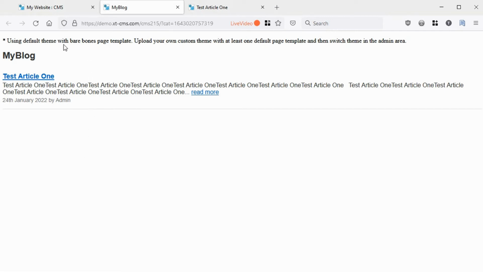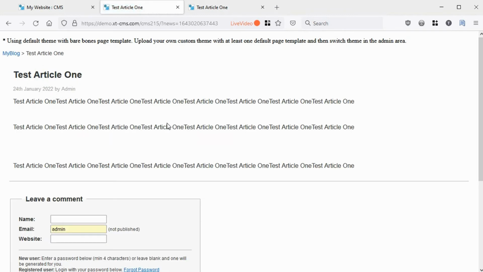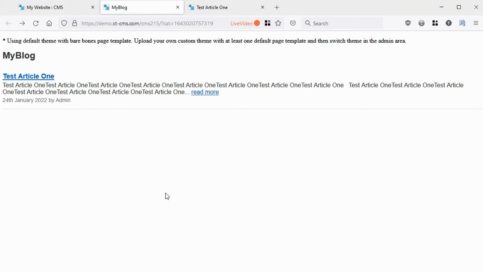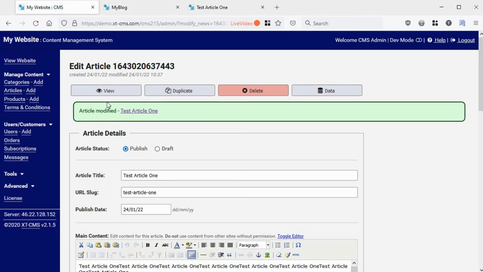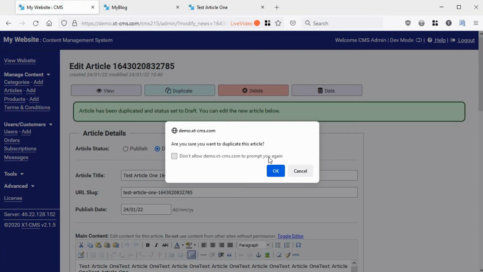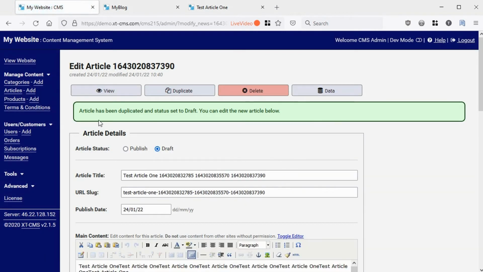It's only got the one at the moment, but if we click on this, it will then open the article page itself with all the full content and the entire article page. So if we go back, then we could browse through other articles. So just to show that, I'm going to duplicate our existing article a few times. So just click duplicate 1, 2, 3.